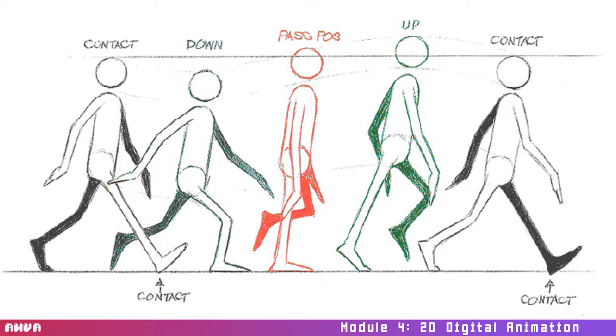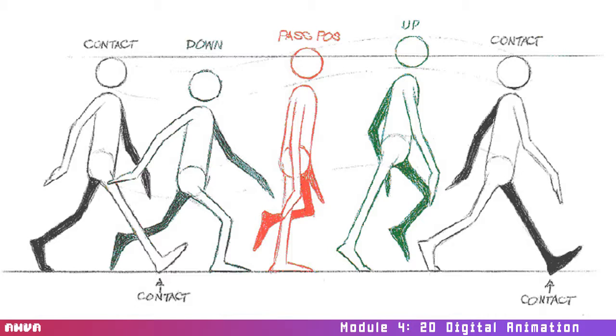So here's our contact down, pass and up. I want you to know one thing right here: even though we're seeing these characters really far apart, this is not their actual placement. This contact foot right here will be in the exact same place. The heel and toe will remain flat on that same spot as it moves forward. In a treadmill walk, your character will stay right in the middle and this will slide. But we're just going to worry about how to walk across the page. So I just want to head it with a disclaimer: even though for the sake of seeing the poses clearly they're moved apart, in reality, during the animation, the contact foot will always be in the same place as the character moves forward.